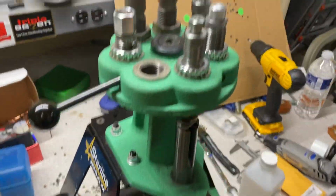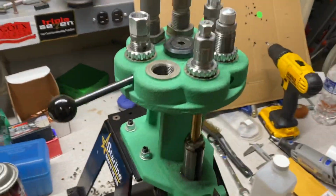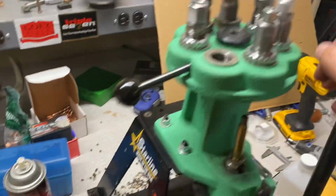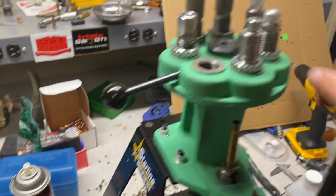But that is where we're at. That is the full-length resizing process. It's just nice that it happened to work out to where, according to our instructions, we set it up exactly how the instructions would have us set it up, and we're not oversizing our brass. So that is kind of nice.